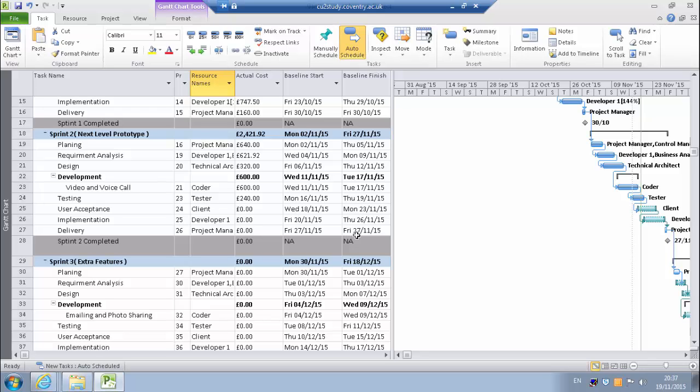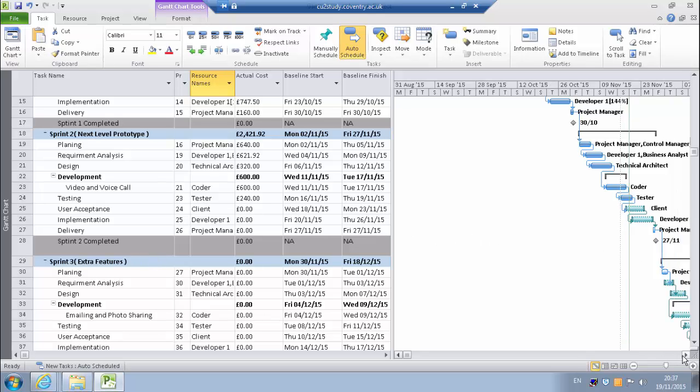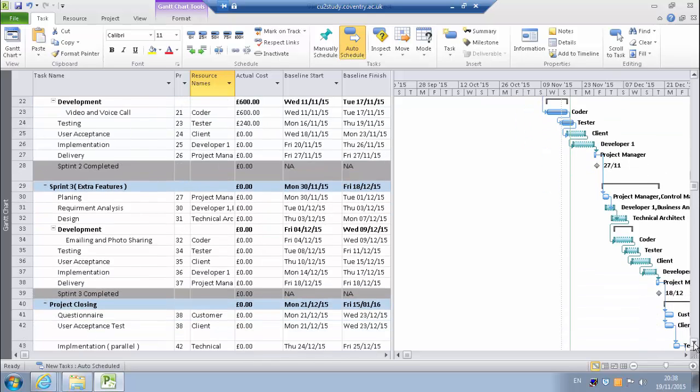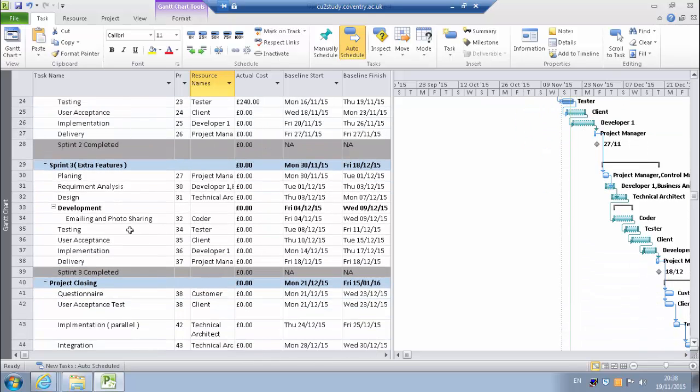It's supposed to be done by the 27th of November. Then we have the third sprint, which is about developing the extra features, emailing and video sharing.